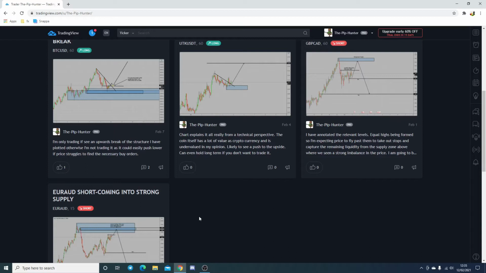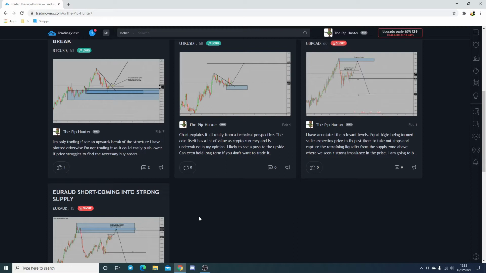Because anyone can post screenshots of analysis after it's done and show the result and how many pips you caught. Even posting MT4 screenshots doesn't really mean anything. It's very easily manipulated. But with this, it's a good way of doing it. It's beneficial for the viewer, and for me as well, because I can look back at all the trades I've posted. Maybe if there's mistakes, I can see where I went wrong, see how it played out, and learn from it.